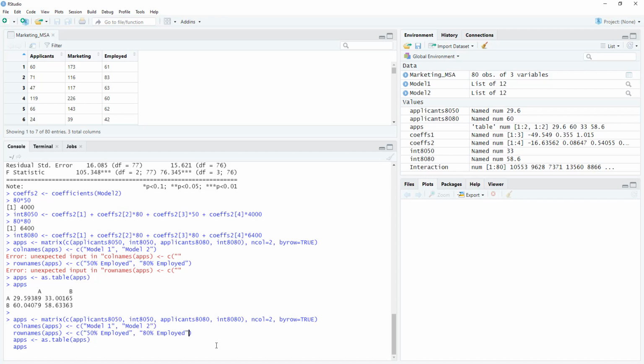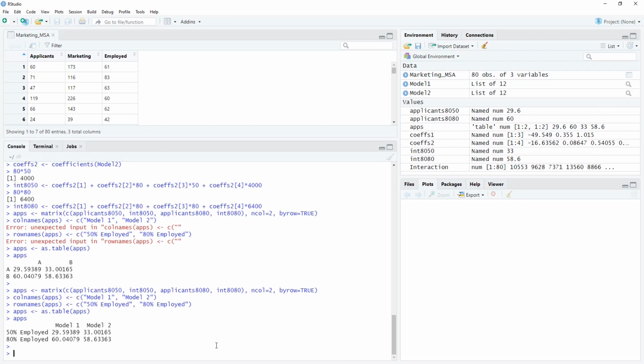And this is one of the reasons why it's really handy to develop skills with creating R files and RMD files, so that you don't run into these formatting issues when you work in a text editor or work within the R environment itself. Now that's what I wanted to see from my table, where my first column is the results from Model 1, and the second column is the results from Model 2, and then my first row indicates 50% employment, and my second row indicates 80% employment. So here now I can look at these values side by side.